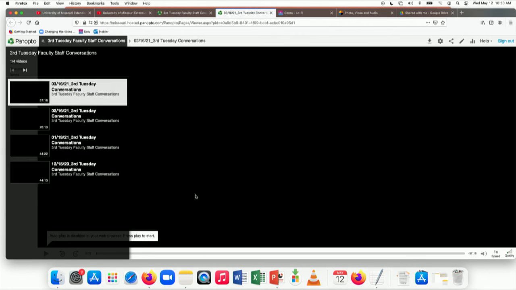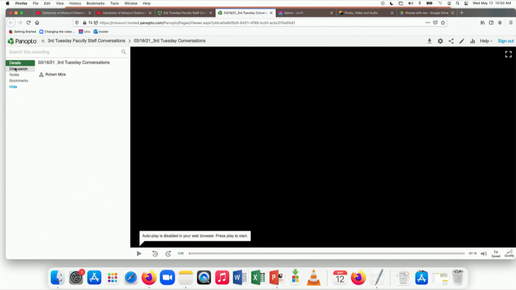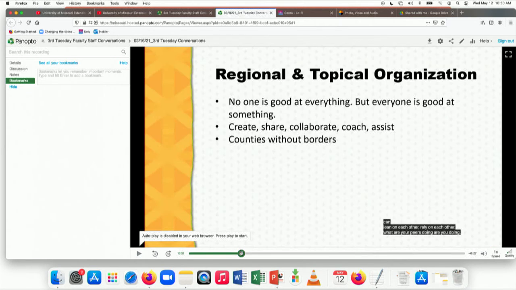And you can also create playlists in Panopto, as we have here. And the platform does give you some other options, as you can see here. You can create your own bookmarks and placekeepers and notes, discussions, that sort of thing.